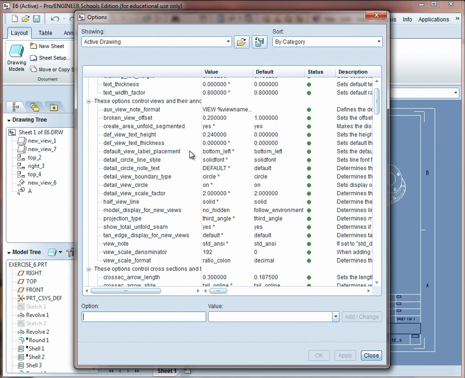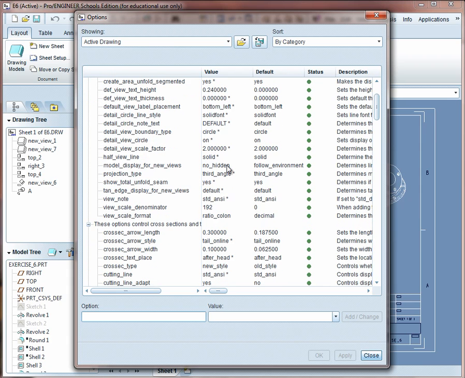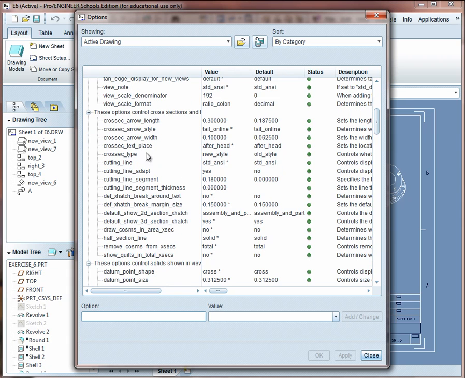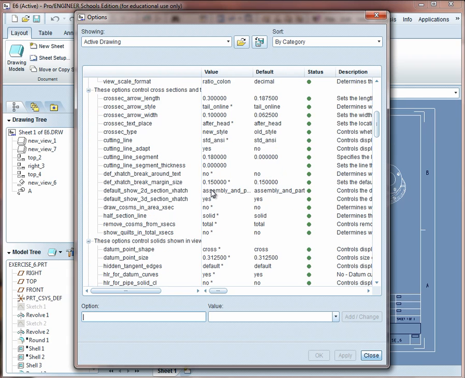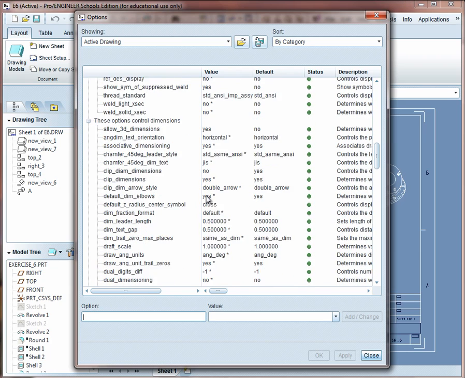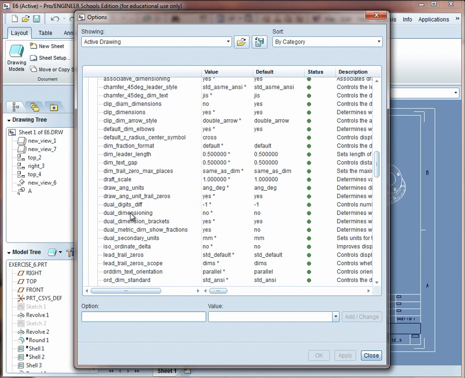And there's also different types of view styles we could adjust. If we want to see hidden lines, or if we want the projection type to switch from third angle to first angle, or vice versa, depending upon where in proximity you're located. If you're working for an engineering firm in Europe or overseas, you might want to flip that. The crosshatch styles can be adjusted here, as well as anything pretty much that needs to be adjusted can be found and located and changed here, including dual dimensions. You could have your metric equivalents in brackets above or below or to the right of the dimension, or vice versa.